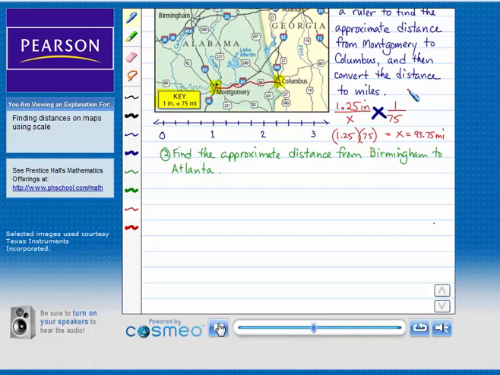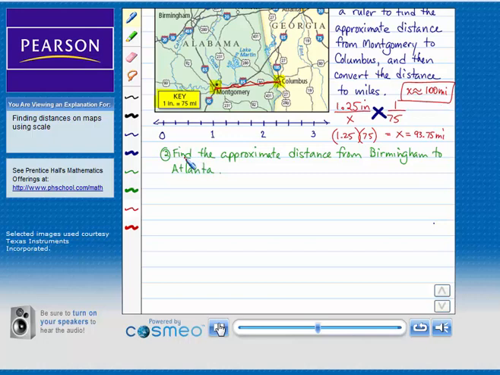In fact, you may want to approximate and say that X is really about 100 miles. I'm guessing that it's going to be a bit further than I've estimated, because the road doesn't follow a straight line path from Columbus to Montgomery, and that would be, of course, the shortest distance between those 2 points, a straight line. So we'll say that the distance is about 100 miles, and that'll give me a pretty close approximation if I want to actually drive it.